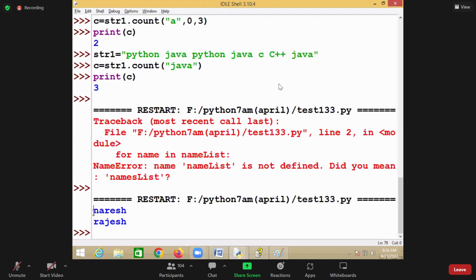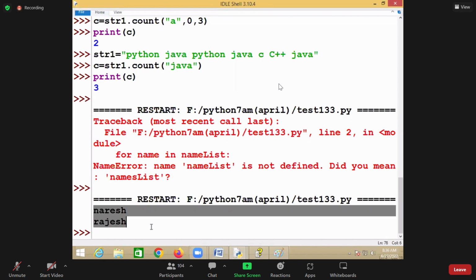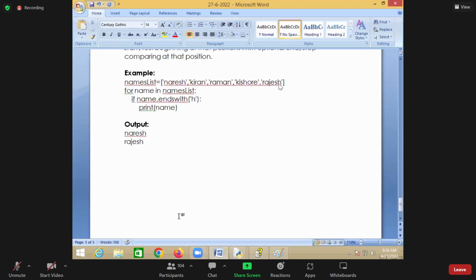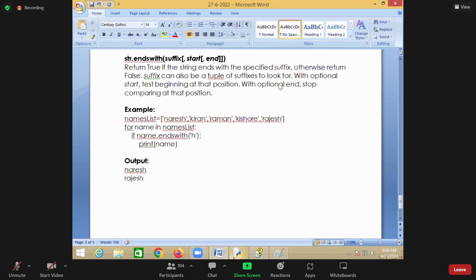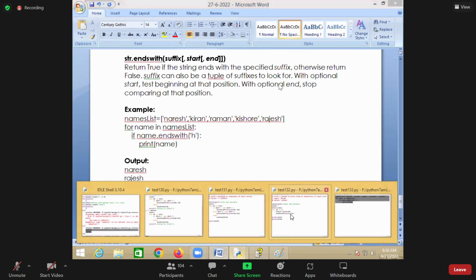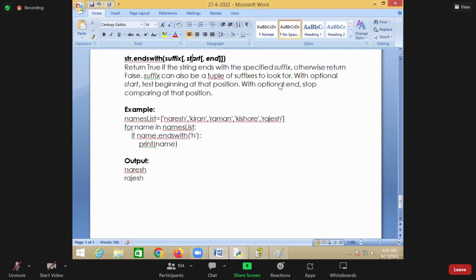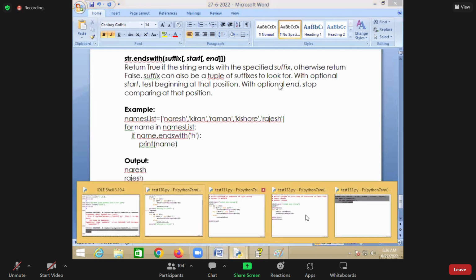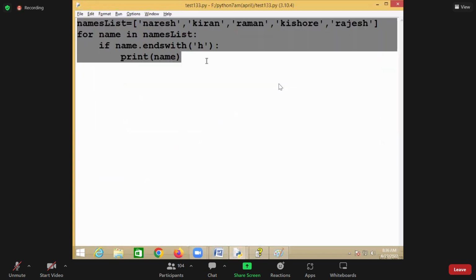Then you can go for this filtration, and that is done by using endswith. And with endswith you can also define a starting position as well as an ending position.